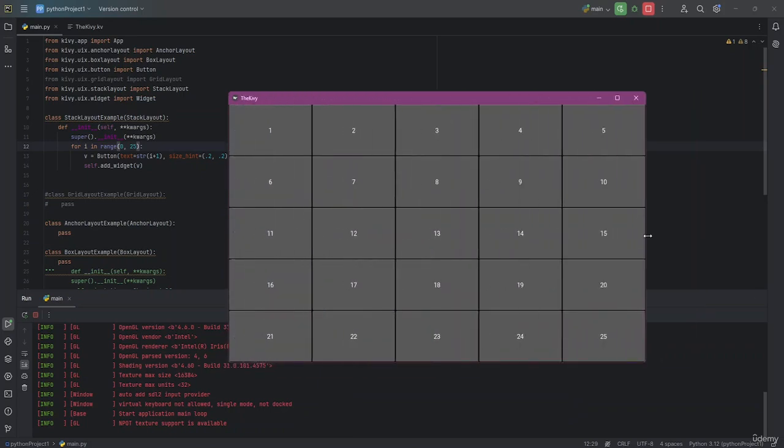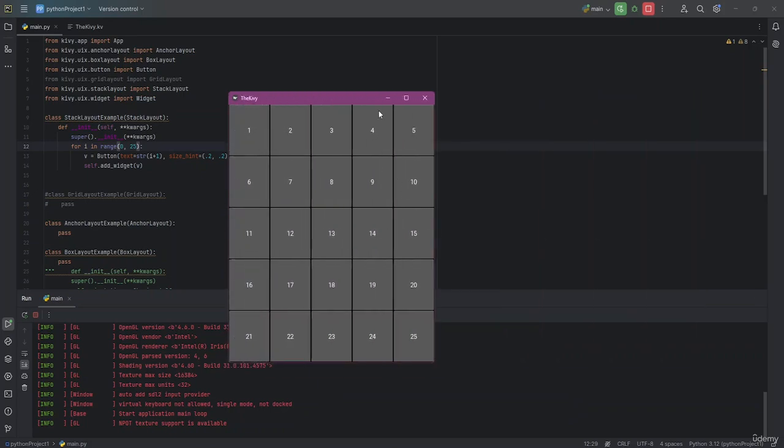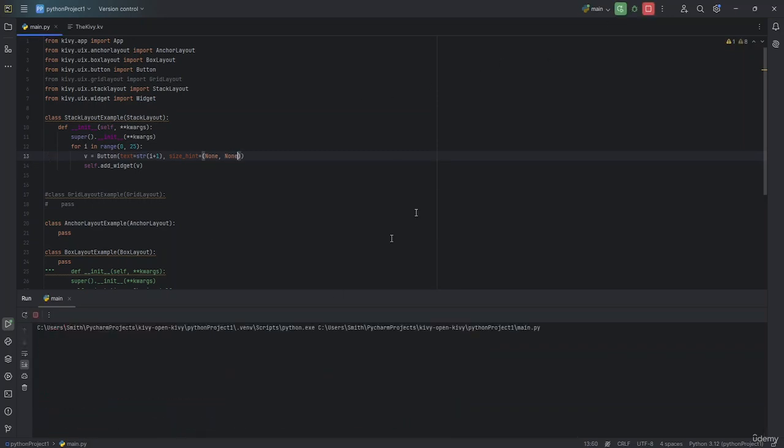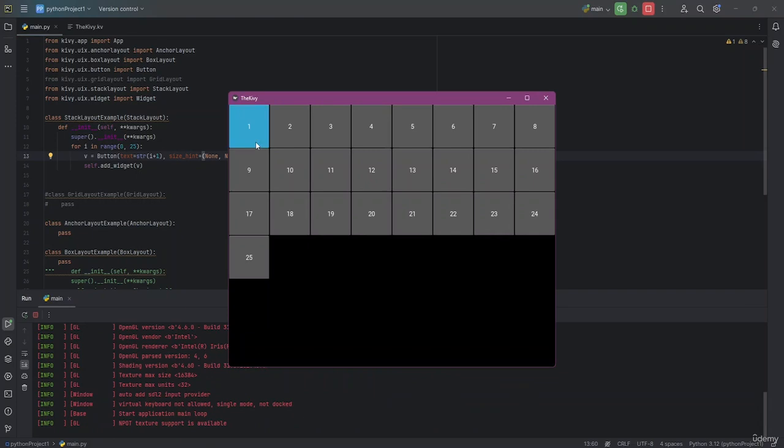But obviously, you will want to create a lot more buttons, right? So what if you want to create a lot more of these buttons? So I'm going to show you more examples right now, but first off, we're going to fix our size inside of our size hint. If we try putting in, let's say, a None value inside, it will also take up the default size. So I'm going to put in a space. There we go, None, and hit enter. And you can see it's going to create the exact default size of these buttons.